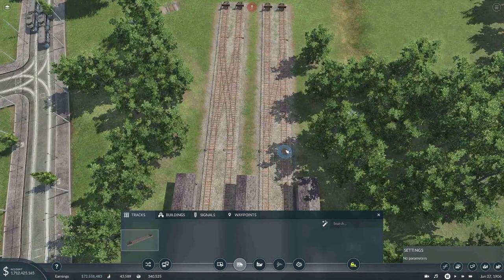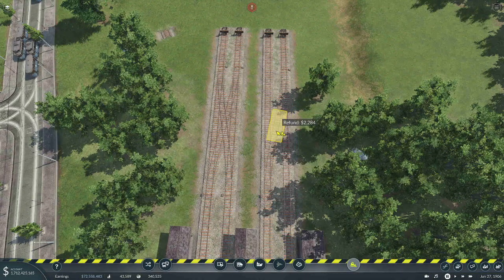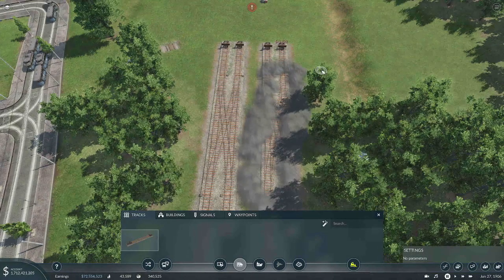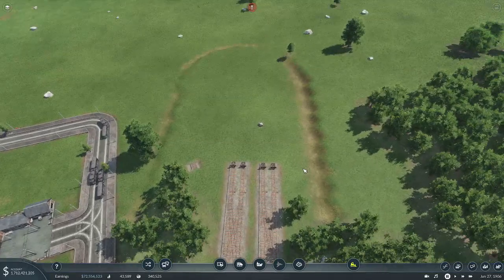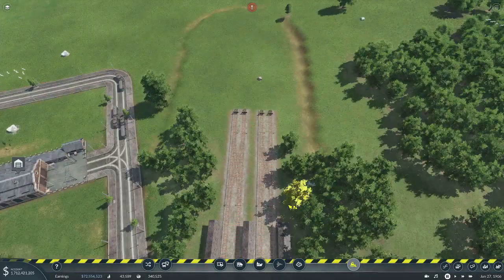And of course, there's always going to be one that doesn't want to work. Oh, for goodness sakes. There we go. Worked on the second try. Okay, let's see now. Which direction do I want to do this? Oops, we got an extra bit of track there to delete.